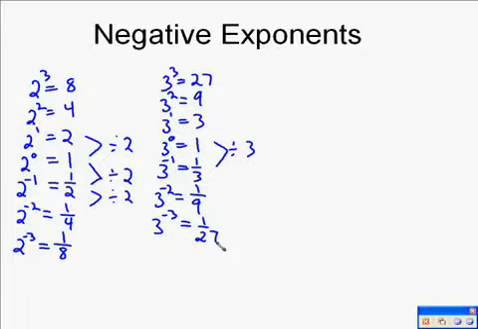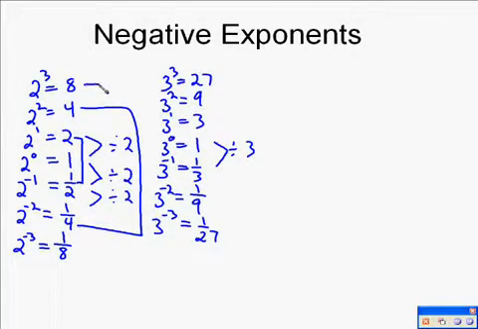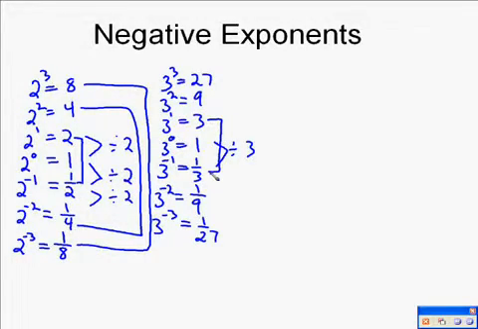So if you look at the pattern, you can group things together. We can first start looking at the 2s and group 2 to the first and 2 to the negative first together. And then you can look at 2 to the second and group it with 2 to the negative second. And then you can look at 2 to the third and group it with 2 to the negative third. And if you notice, the only difference is that 2 to the third is 8, and 2 to the negative third is the same thing except 1/8. And the same thing with 2 to the second and 2 to the first: 1 over whatever the positive power is.